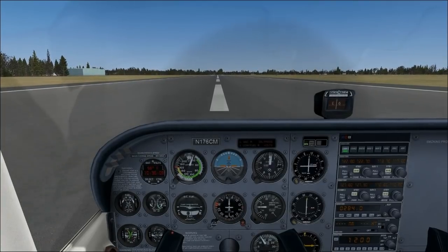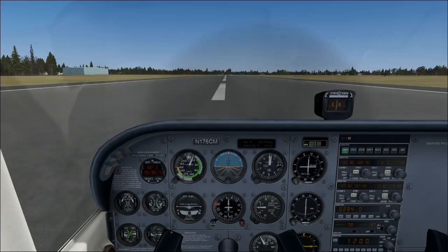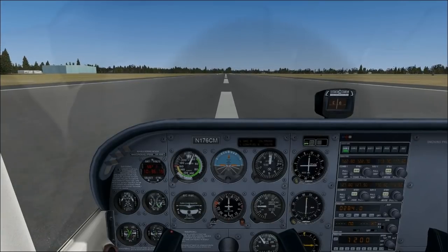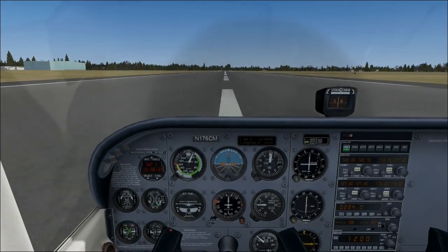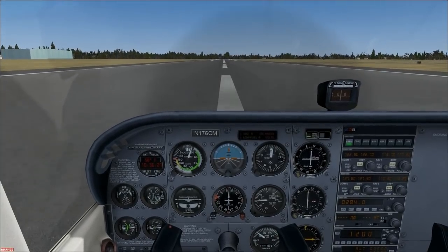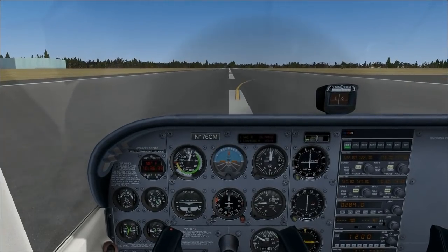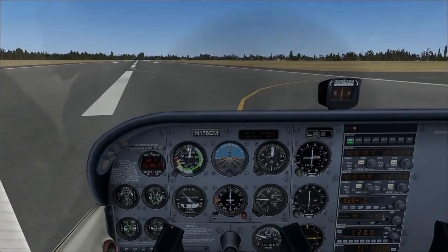Alright, so now that we've slowed down, I'm going to add some power to keep us taxiing relatively quickly, in case there's any other planes on final. The key thing to remember when flying into untowered airports like this is they don't have to use the radio. It's optional. Some planes could be flying here that don't have a radio, so it's not required to fly into an untowered airfield, unless that airfield lies within airspace of some kind.